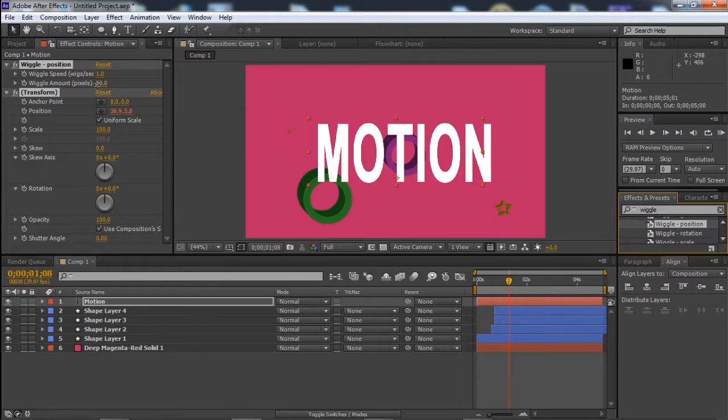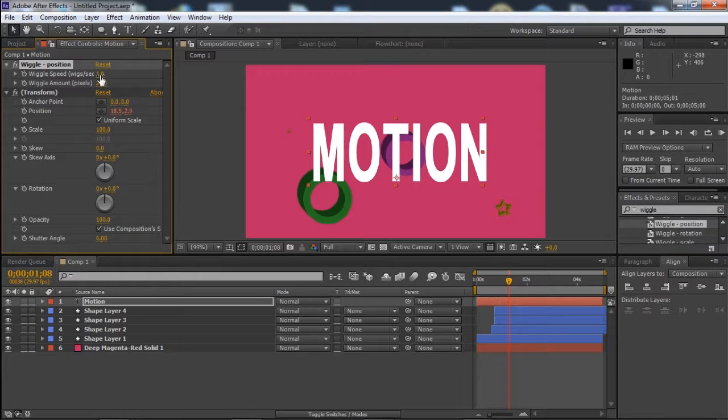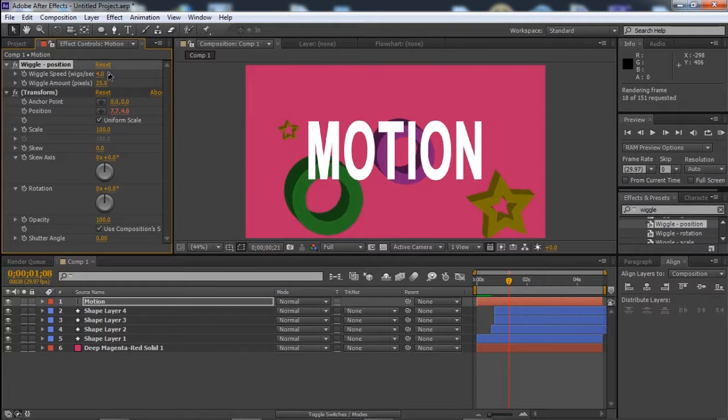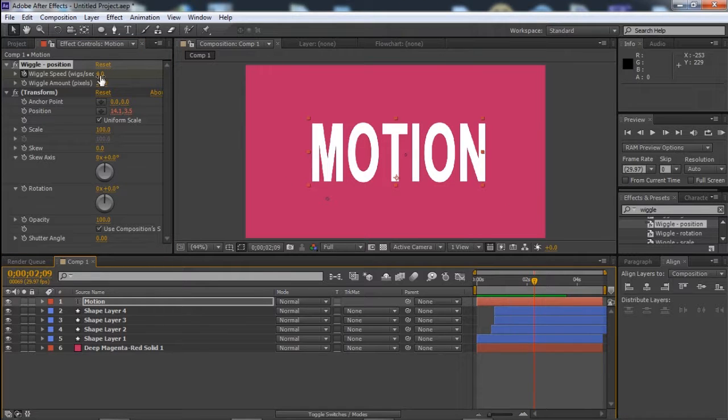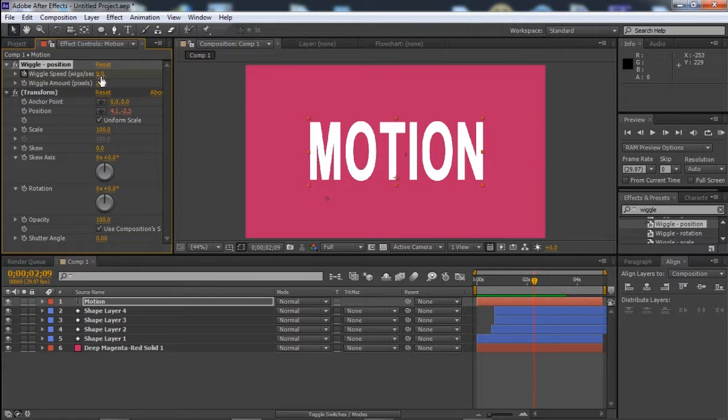Wiggle amount around 20 and 4. Okay. Whenever the animation ends, we will adjust the wiggle speed. It will stop and come to rest.